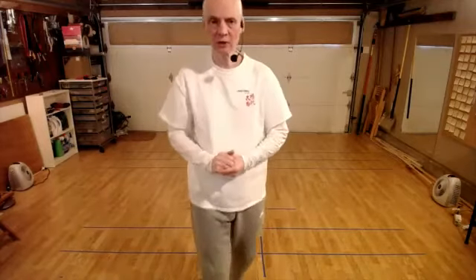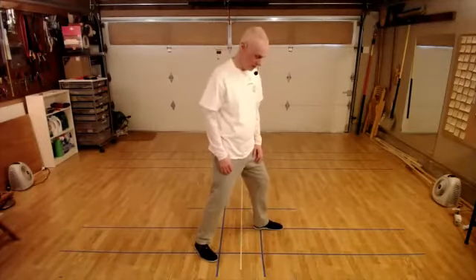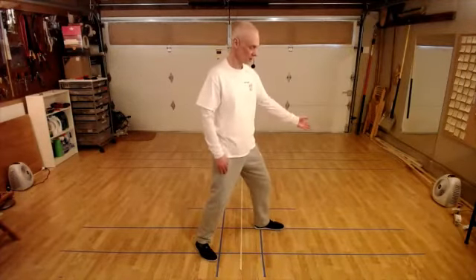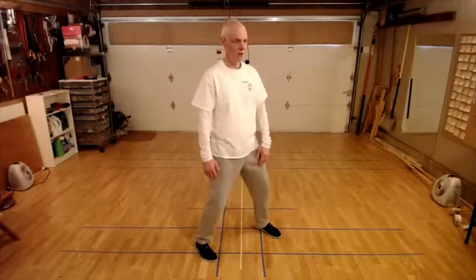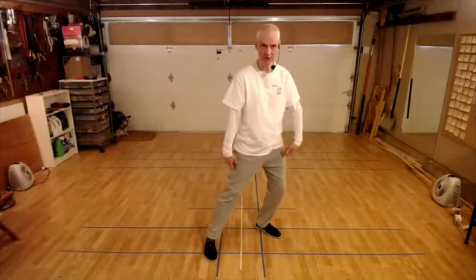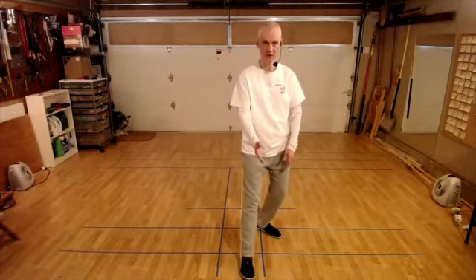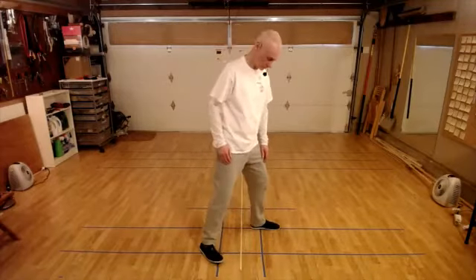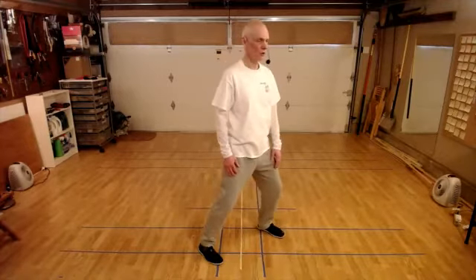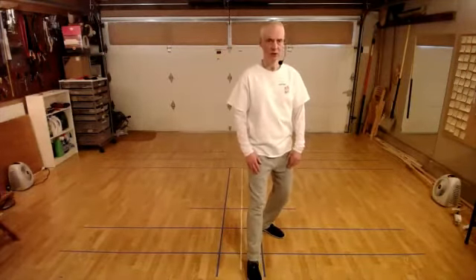Starting in single whip, left bow stance, torso vertical. Shift weight back slightly because we're going to turn the toe through only 45 degrees. Shift the weight to the left. If you look at the distance between your feet, it's more than shoulder width, so you know you've got to bring the foot in. Step out, center line two sides, heel touch. Again: we're in a bow stance, shift weight back slightly, turn the toe to the corner, shift the weight all the way to the left, pick up the left foot, step in and then out, heel touch, empty stance.